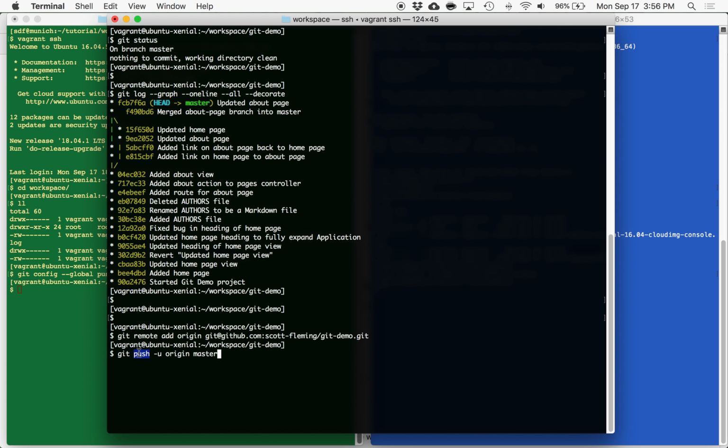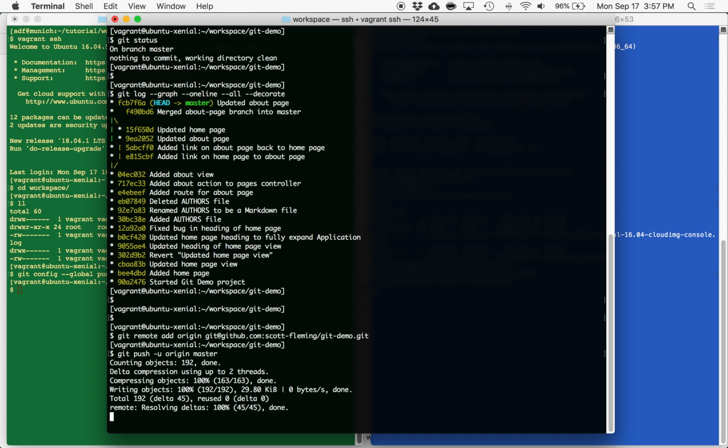Then I'm going to go ahead and push to that origin repository. I'm going to push my master branch. And this -u basically means that the master branch is going to be a tracking branch. My understanding of tracking is still just a little hazy, but I gather it has to do with the fact that these two branches are going to be kept in sync between the two repositories, or to put it another way, they kind of mean the same thing between their two repositories. So that's why we run that. So go ahead and run it.